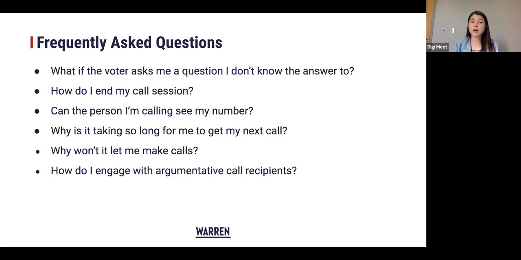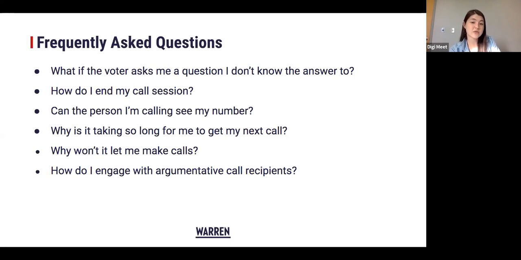If it's not letting you make calls, that means that you're outside of the legal campaign requirements. Campaign laws only let us make calls between 9 to 9 local time, so it's possible that you're trying to make calls from outside of that. If for some reason you are not getting connected, it's not letting you make calls, and you're within that time frame, make sure that you email callcrew@elizabethwarren.com for some help to make sure that everything works out. Again, that email address is in that one pager as well.